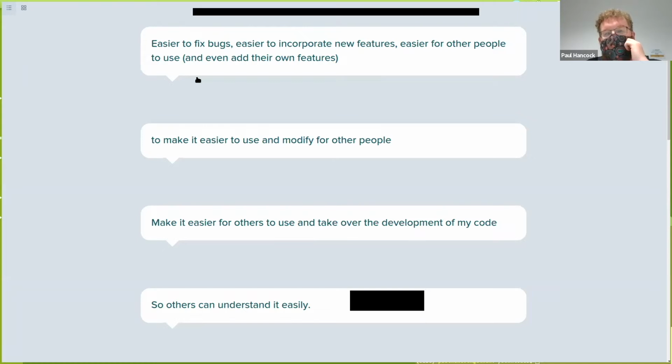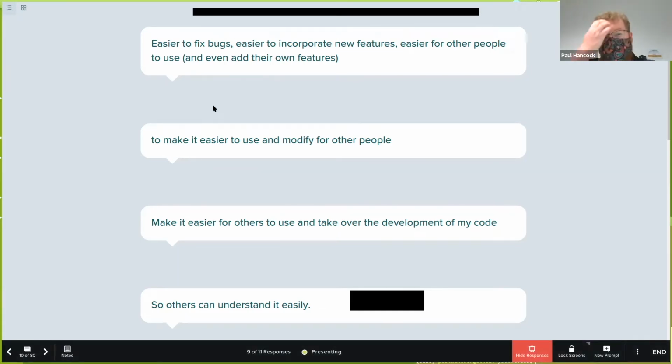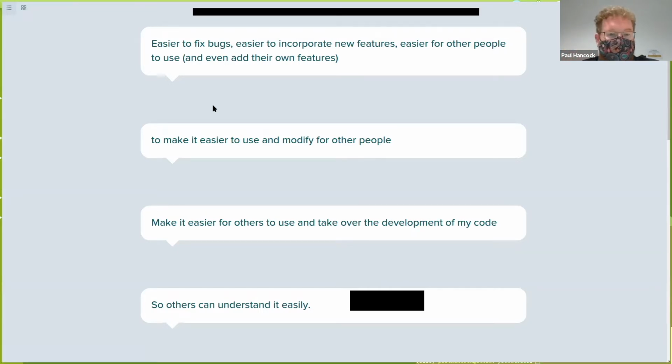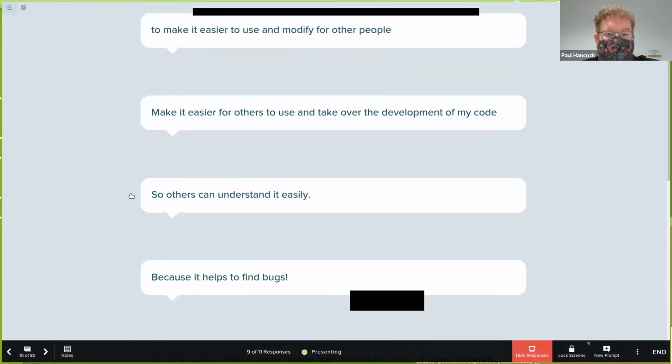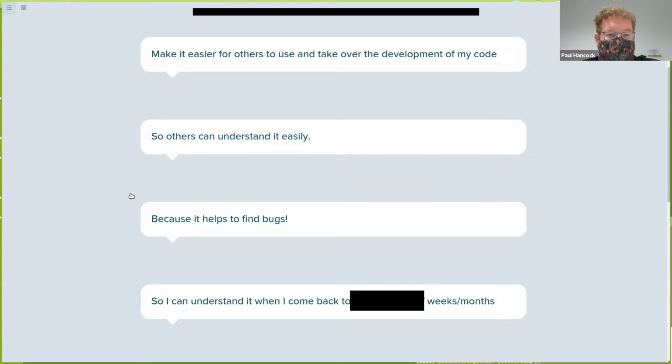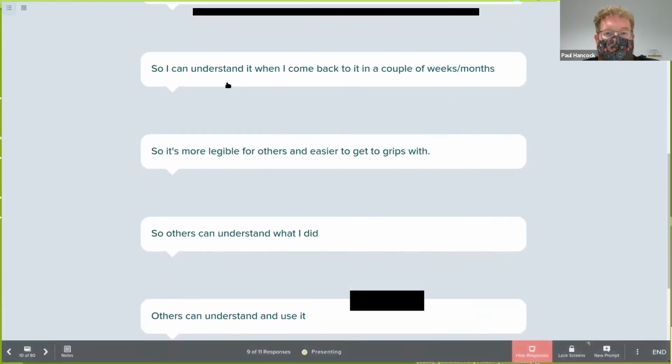So a poorly written 5-minute script that you only run once, if it works, everything's fine. But if you're going to rely on that for a long time in the future, every time you run that bad piece of code and every time you have to come back to it, you have to invest more and more time into it. And so that's what we call the future debt. And so if you put some time into setting things up nicely in the first place, you can reduce that future debt. Making it easier for other people to modify. Yes, good. Others to use, others can understand it. Helps find bugs, good. Okay, excellent.